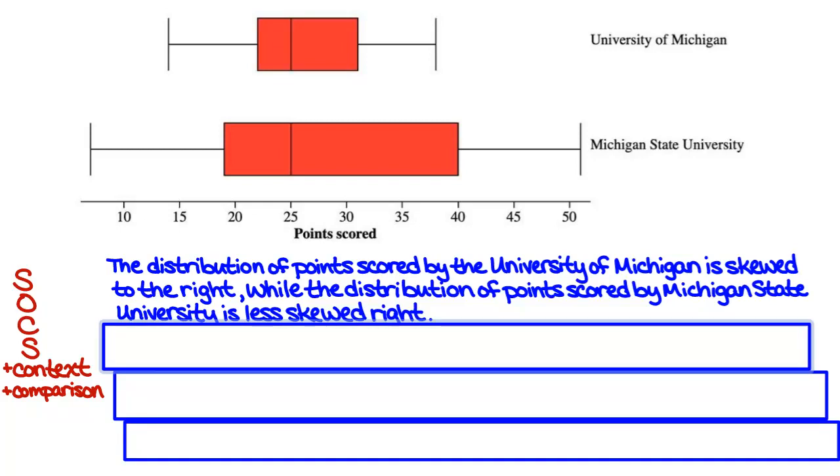How would you compare their centers? First of all, what measure of center do we have to use here? Have to use the median. Why? It's skewed, but I can think of another reason in this context why I would have to go with the median. Yeah, it's a box plot. I don't have the mean. I don't have all the raw data. I can't find the mean. They didn't tell me the mean. I have to go with the median because it's my only option. When I have a choice, I would still choose the median on this one.